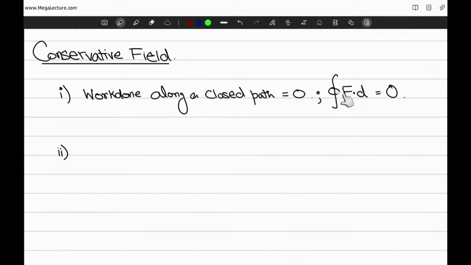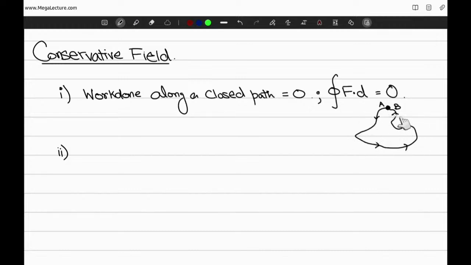So this circle that I have on this symbol of integral just means that the integral is taken along a closed path, which means that the path's starting point and end point are exactly at the same location. So maybe this is the path, right? You can see that the start point is A, and it moves along this line and comes back to the same point A, but I denoted it with B. So A is the point of start, and B is the end point for this path. So this path is closed.